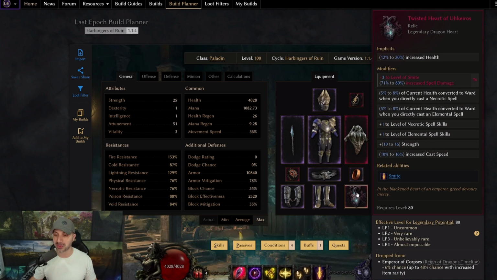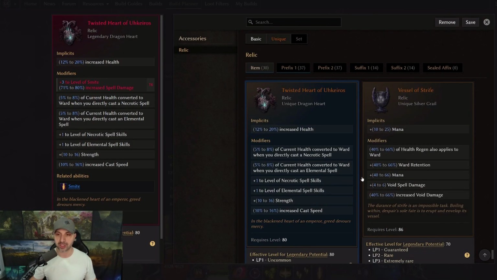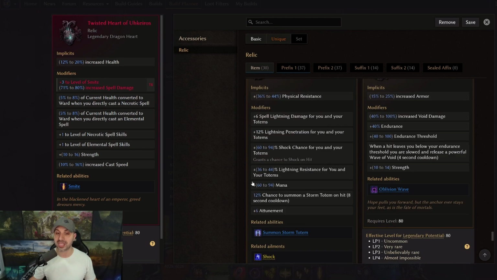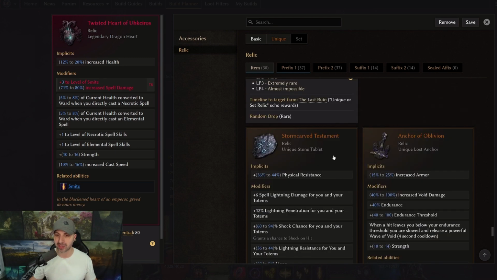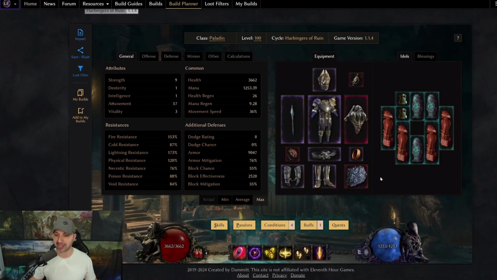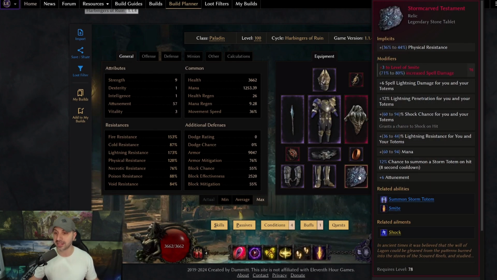And when it comes to your relic, we are using Twisted Heart. This helped us push past 400 corruption, but it is not required, and you have a lot of options. So if you don't want to use Twisted Heart, you could come in here and use Storm Carved Testament. This is going to give you even more mana. So watch, when we click this, our mana is now over 1,200, so you can use Storm Carved Testament, and you'll actually be a lot stronger and do more damage, but you will not be as tanky.